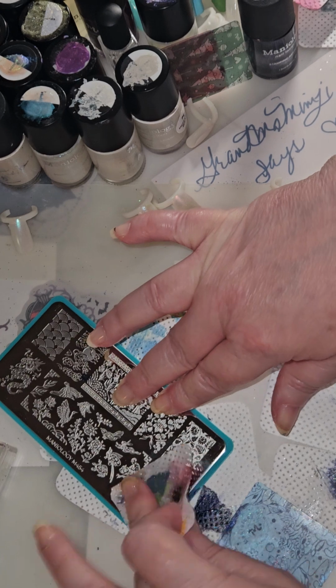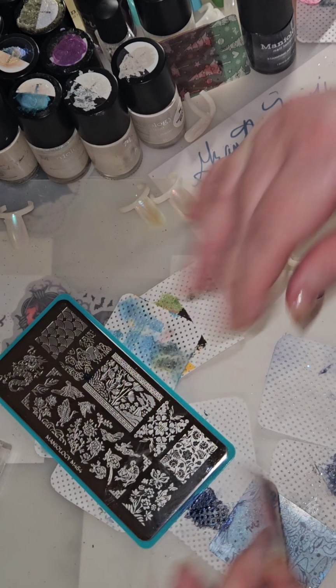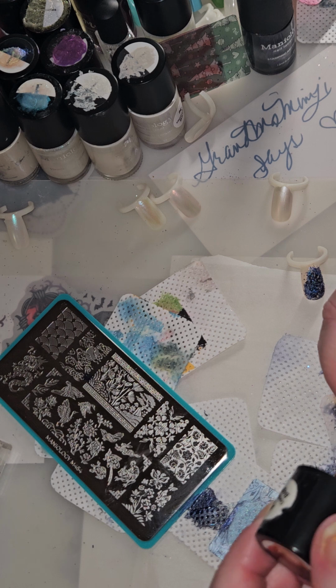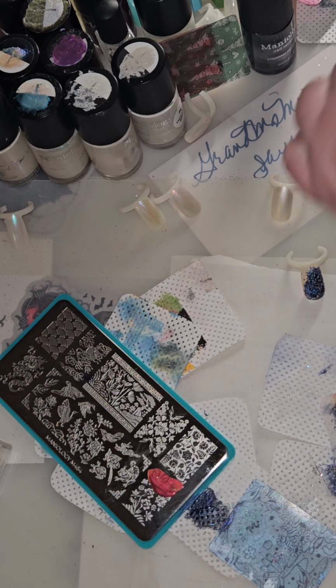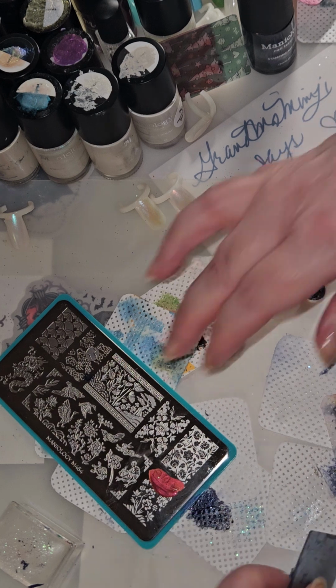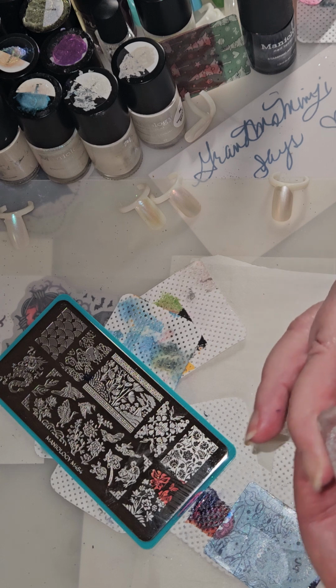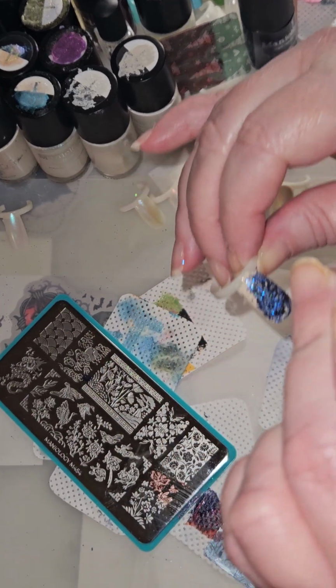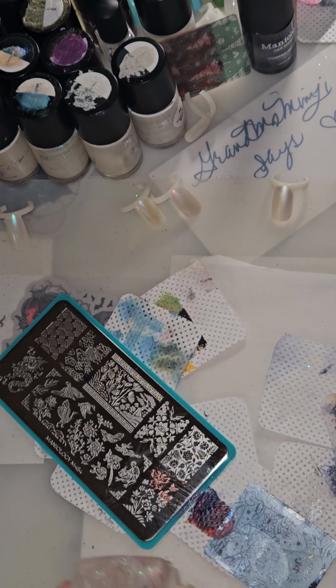Well, we got it to work. We're just not getting the contrast of the colors that I can see, so it's not going to translate on camera. Epic fail.